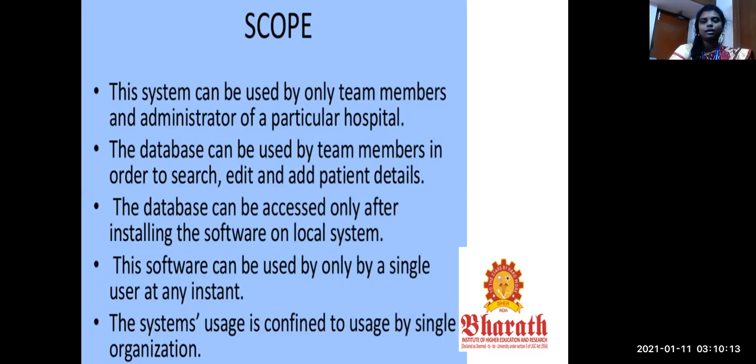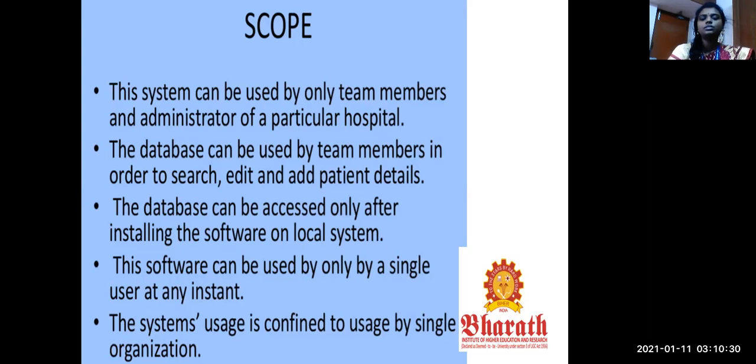So they will have that much specific security for the databases. Only one person can use a particular data at a time.